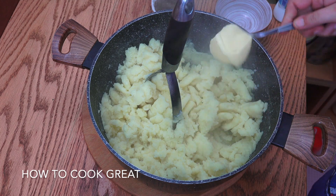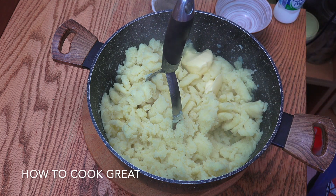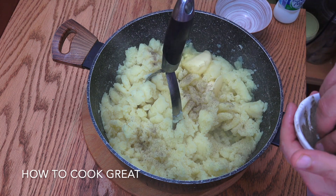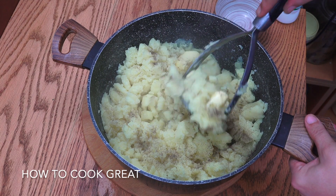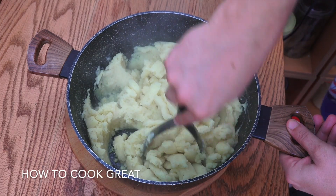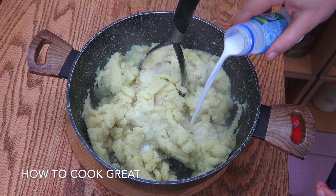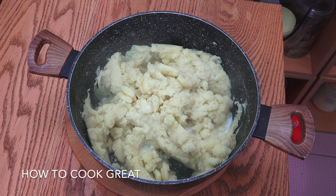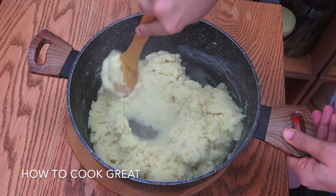At this stage we're going to put in butter — what we call a big knob of butter, so it was a heaped tablespoon there — black pepper, and we're going to add some milk, but not yet. About another 2 or 3 minutes of mashing — good exercise. Then a little splash or two of milk, you don't want to go crazy. Just like that. Now comes the wooden spoon — just work that in. And you've got a nice basic beautiful mash here.